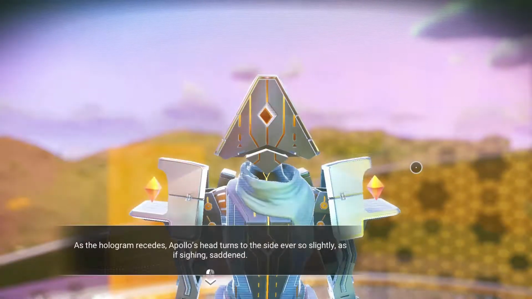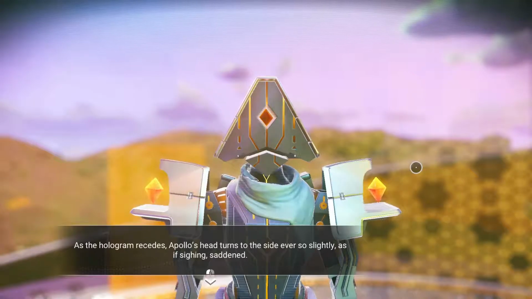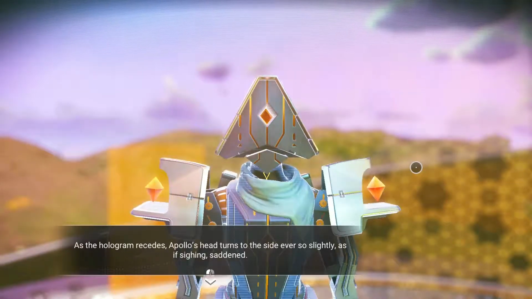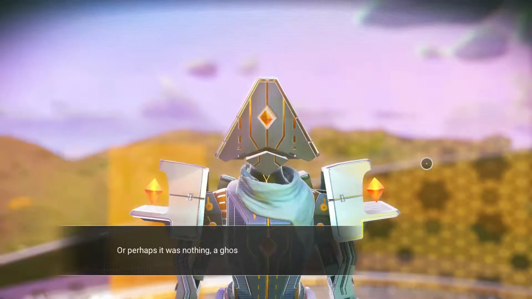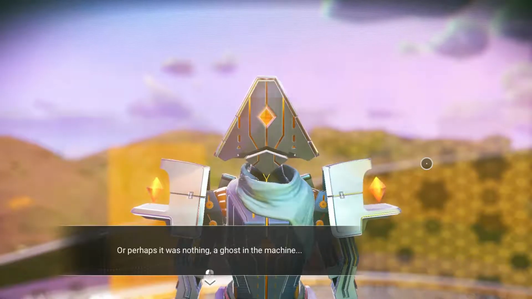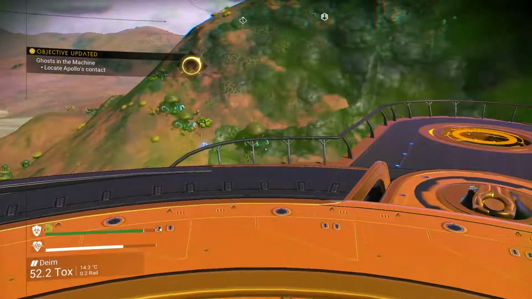As the hologram recedes, Apollo's head turns to the side ever so slightly, as if sighing, saddened. Alright. Or perhaps there was nothing, a ghost in the nature, or a ghost of the machine. I don't know, I can't read.